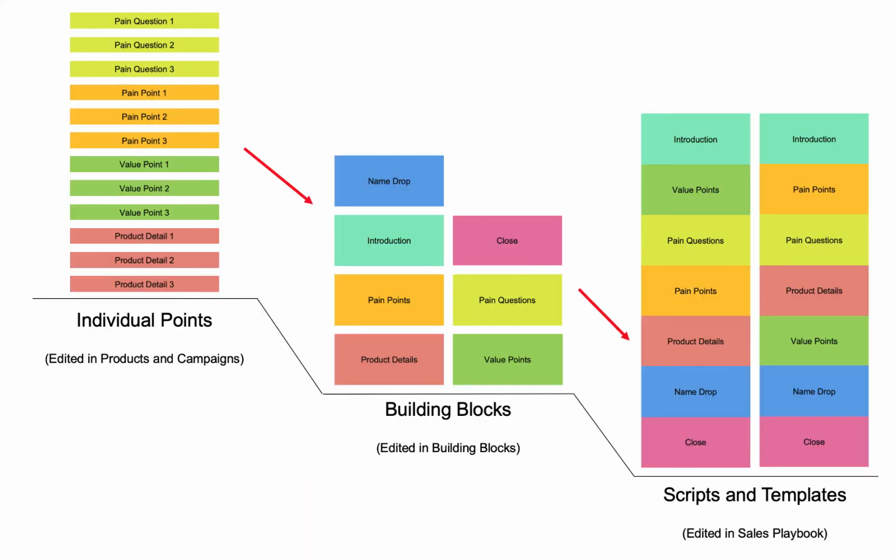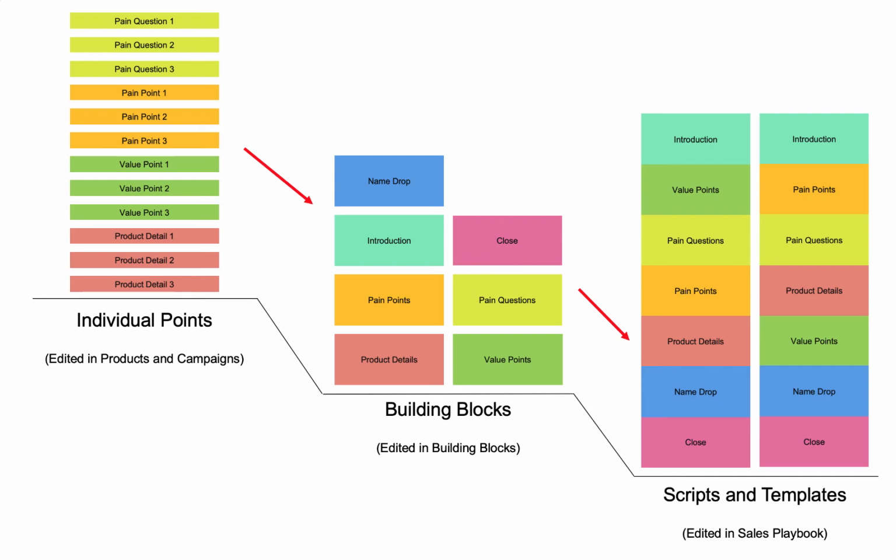So what might get a little complicated for you at first is the fact that you can make changes and edits in 3 different areas. You can edit individual points in the sales message builder. You can edit or change building blocks also in the sales message builder, or you can edit or change the actual scripts. So one thing that might be confusing is where is the best place for you to make a change when you want to add more content or change something. It's fairly simple if you understand a few rules to help you with making that decision.